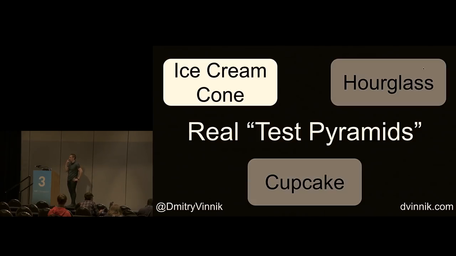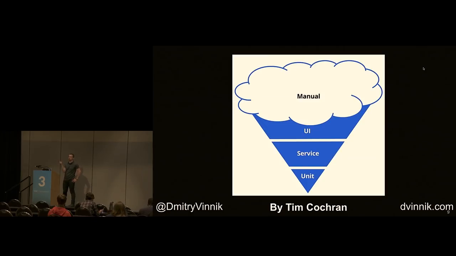Looking at the ice cream cone pattern that we often encounter, and I can unfortunately say that most enterprise companies I worked with have this pattern in place, it's the reverse test pyramid, where you have the fewest unit tests, more service tests, which is nice, but unfortunately the highest number of end-to-end tests. If you remember, they're the slowest and the priciest, and many companies still rely on manual testers to do a lot of their test automation, or the regression suite testing, after every single change they make, which is not going to scale well unless you keep hiring more and more people. So that's pretty common in the enterprise world.